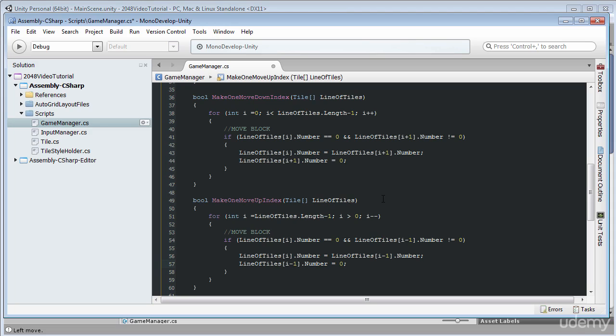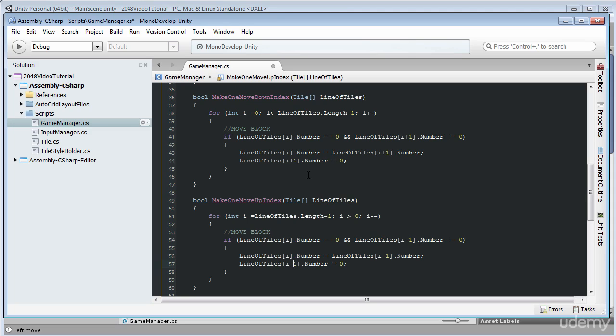And after I have implemented the logic in these two methods, there is another interesting feature that I actually forgot about. I have declared both of these methods as Boolean methods, so they have to return a Boolean value. And this Boolean value, it will actually say whether our move was successful or not. If the move was made, this method will return true, and if the move wasn't made, it will return false.